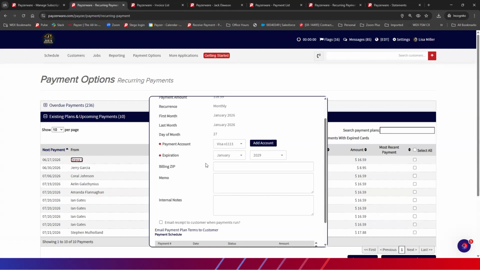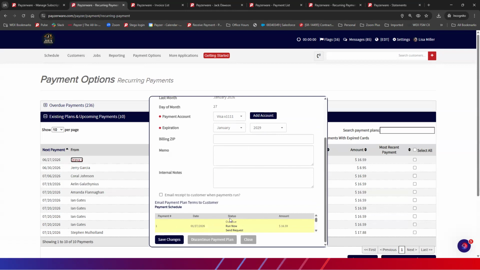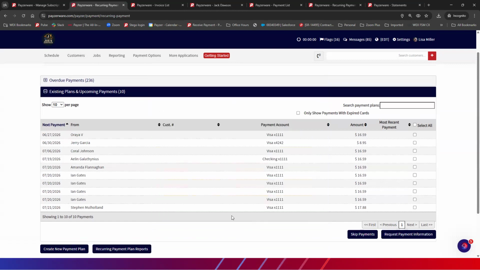If they call up and say, I need to change my card on file, you can add an account and change it here. It will show you the payment schedule that's coming up, or you can discontinue the plan. These are all set up to run $16.59 a month. We have 10 recurring payments set up in this system.